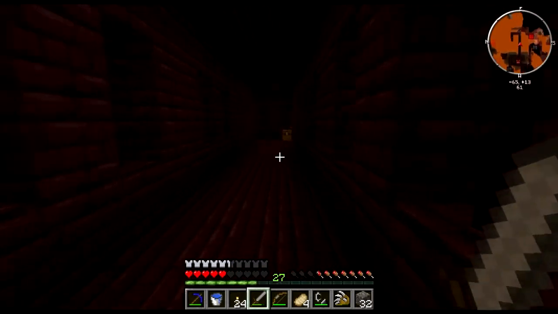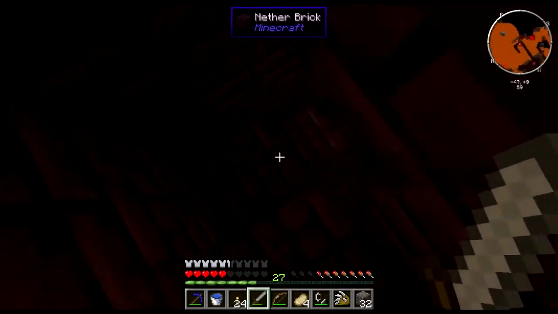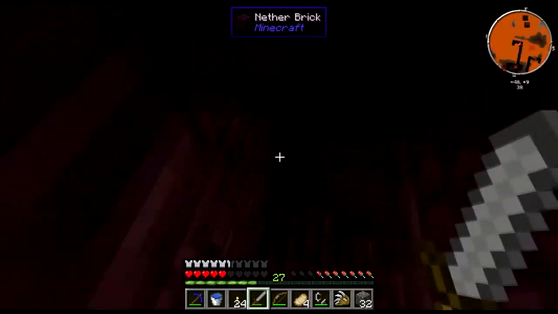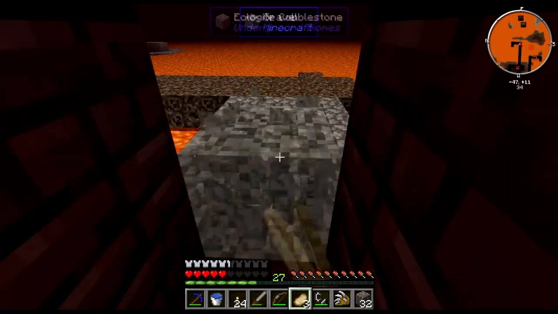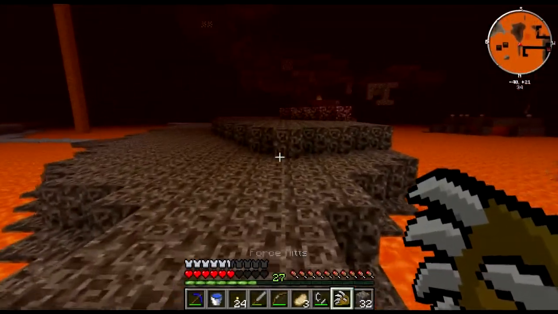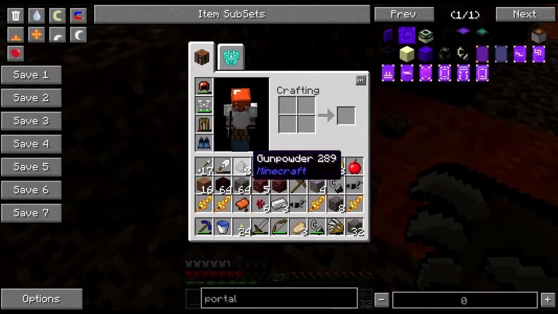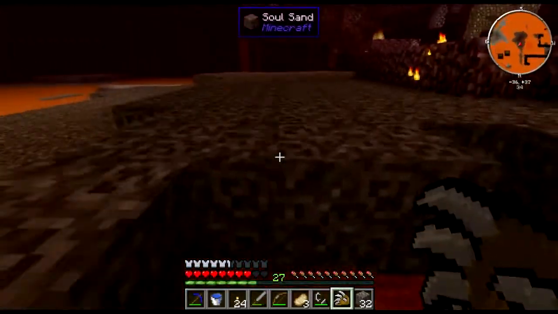Oh, I should have waypointed the portal. Well, oh well. That's okay. It's close enough. Shouldn't be a problem. Let's trot my butt back down here. Eat me a pork chop. And get me some soul sand so I can grow this wart. What the? Heat sand. That's probably gonna catch me on fire. No? I'm surprised. Alright, what do I not need? Gunpowder. That can go away. That should be more than enough.